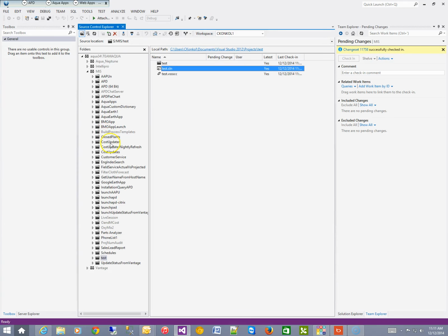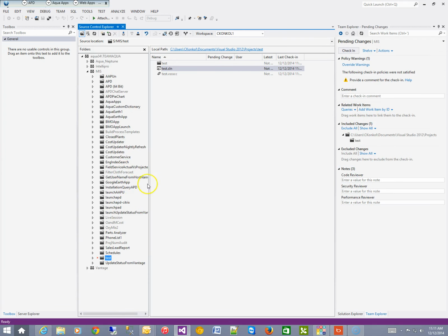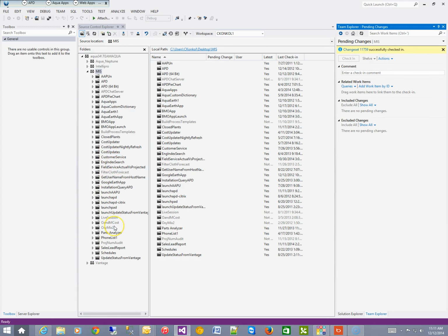And before I forget, I'm going to delete that and go down here and delete it. I do have to check in what I just did. And now it's out of my MIS list.